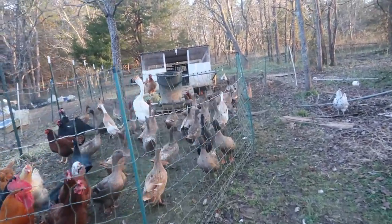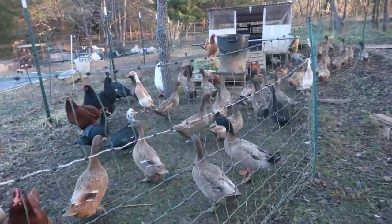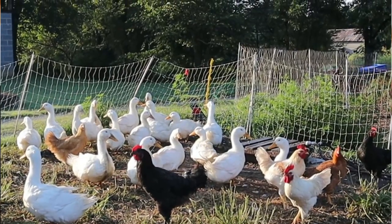And when I first started raising ducks, we did it primarily for egg production. We focus on egg breeds like khaki Campbells. However, over the past 2 years, I've really been trying to raise ducks also for meat. And whenever we're starting new flocks here, we try to start from a breeder or getting them from a hatchery. So we get chicks and ducklings from either a breeder or hatchery.